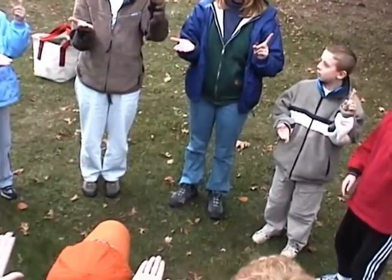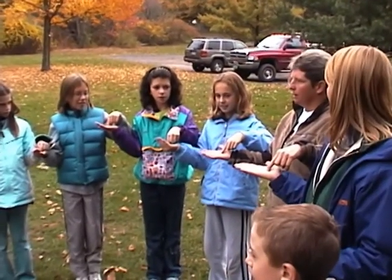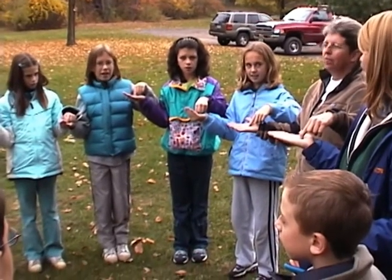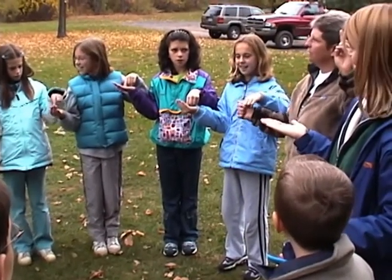Everybody take your left pointer finger and stick it up in the air like this. Okay? Now take your pointer finger and put it in the palm of the person next to you. What we want to do is see how quick people are. When I say 3, when I say what? 3. What you're going to try to do is escape from over here and grab this one.